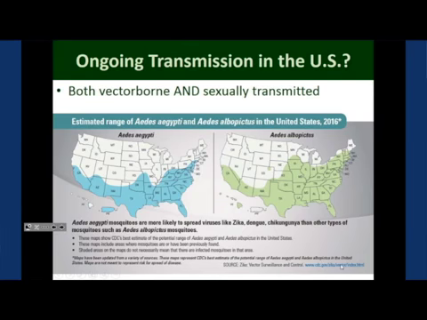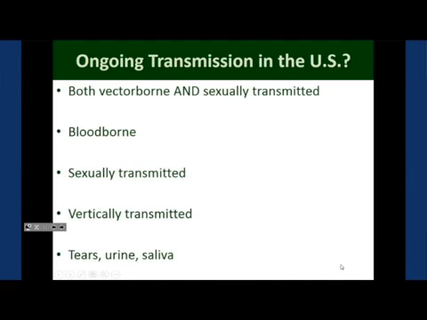The other thing that's important to remember, again, is that Zika can also be spread by blood transfusion. In fact, so much so that blood donation was halted in Puerto Rico because so many of the donors were infected. Sexual transmission is a far greater problem than we realized. I'll show you why on the next slide. It can obviously be vertically transmitted from women to babies. It's also shed in tears, in urine, in saliva. Basically, any fluidy thing on you can shed Zika if you are infected with it.